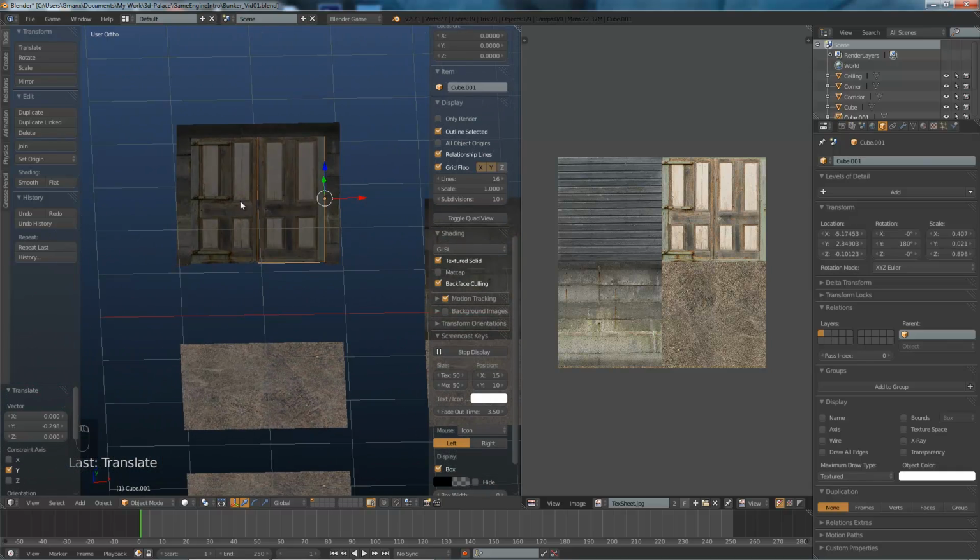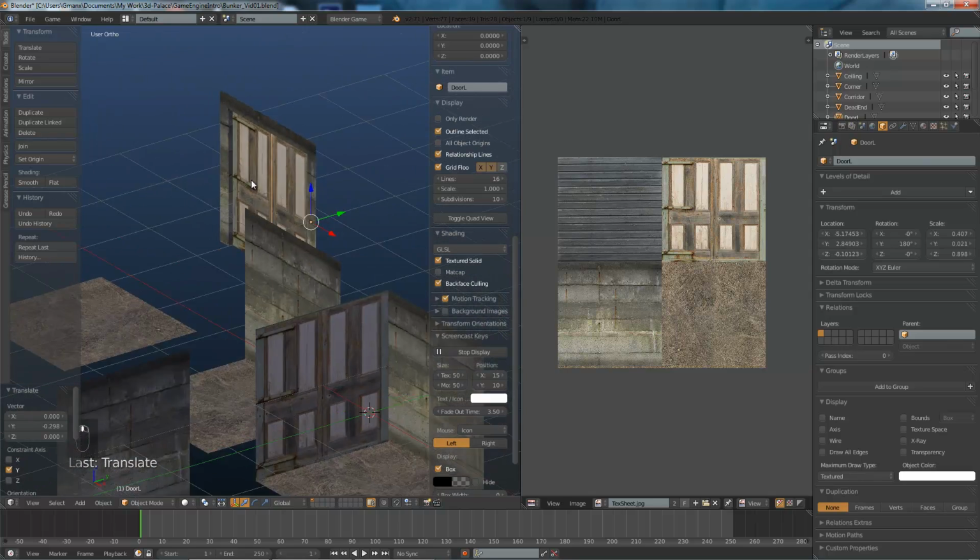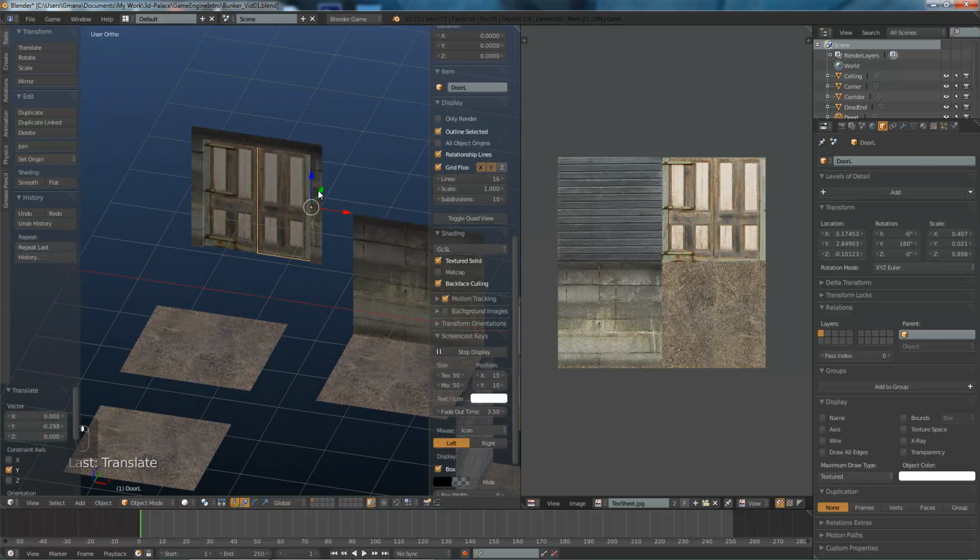This side, so that's door R, and that is door L. Did that one name properly? Yes, it did. So door frame, door R, door L. Okay, good, we've got those.